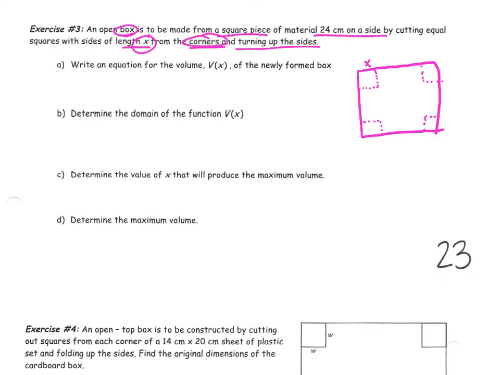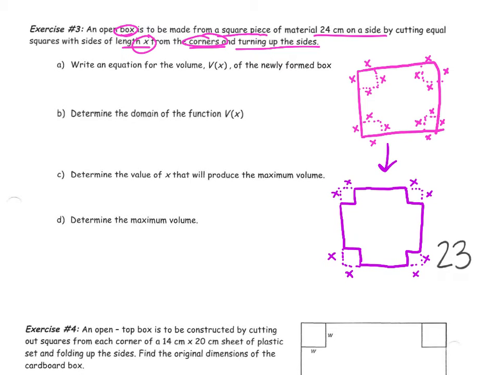Okay, so that's of length x on either side, right? All of those are of length x. All right, I'm going to just draw another picture, maybe make this a little bit more clear if this isn't already. Okay, so I just showed that the edges are cut out, so maybe this picture is a little bit more clear. Okay, and we know that the whole length, before I cut out those pieces, on each side was 24 centimeters.